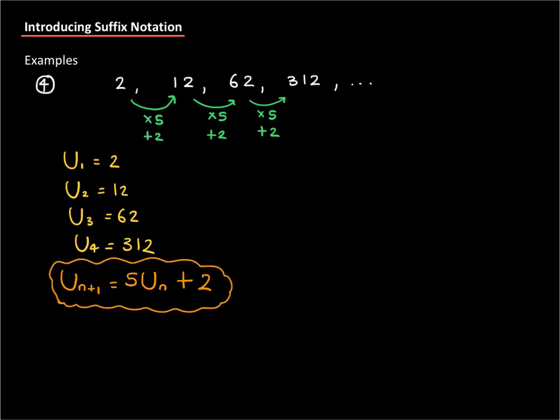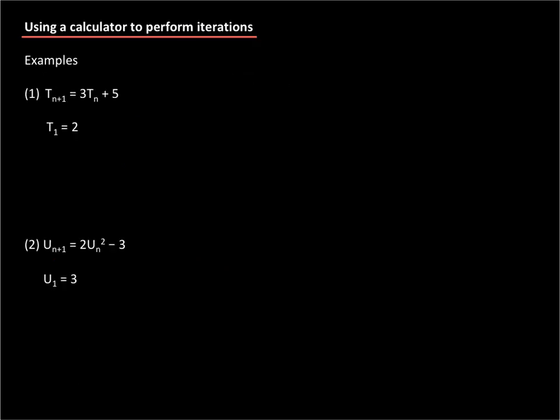Now, as a formula, it's not very useful if you want to find a specific term in the sequence. For instance, I can't use this formula very easily to find the 29th term. To do that, I would have to work out the first 28 terms and then get to the 29th term. But it is useful if you want to generate term after term after term, and we will see how this links in with solving equations a little bit later on. So, having looked at iteration formulae, let's see if we can actually use them to generate sequences.